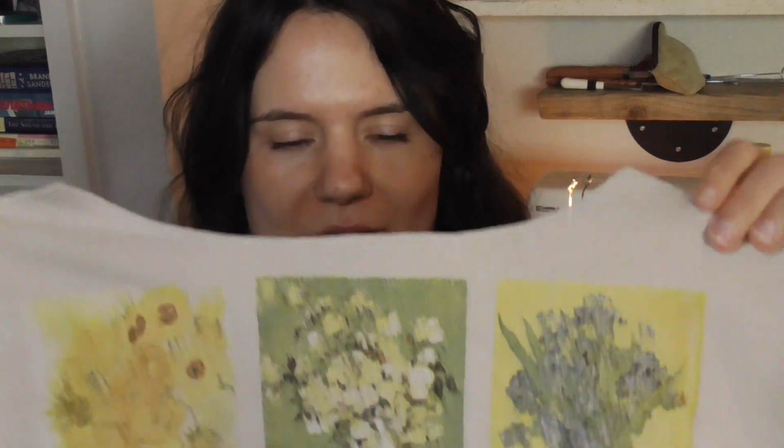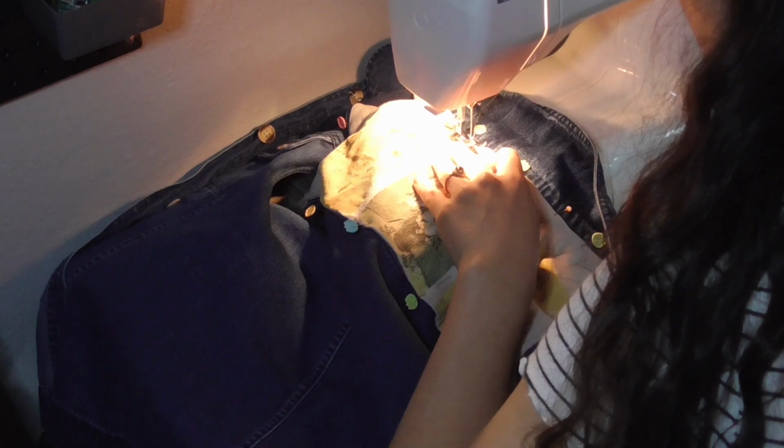So now that the patch has been sewn all around the perimeter and pressed down so it looks really nice and neat, I can attach it to the vest. And when I top stitch it down to the vest, this little opening will get sealed, so I don't need to worry about closing that up right now.